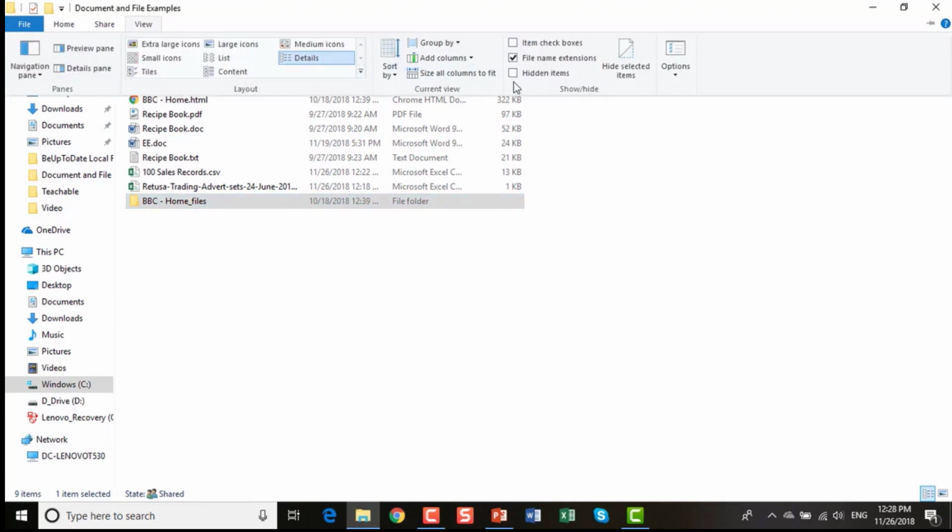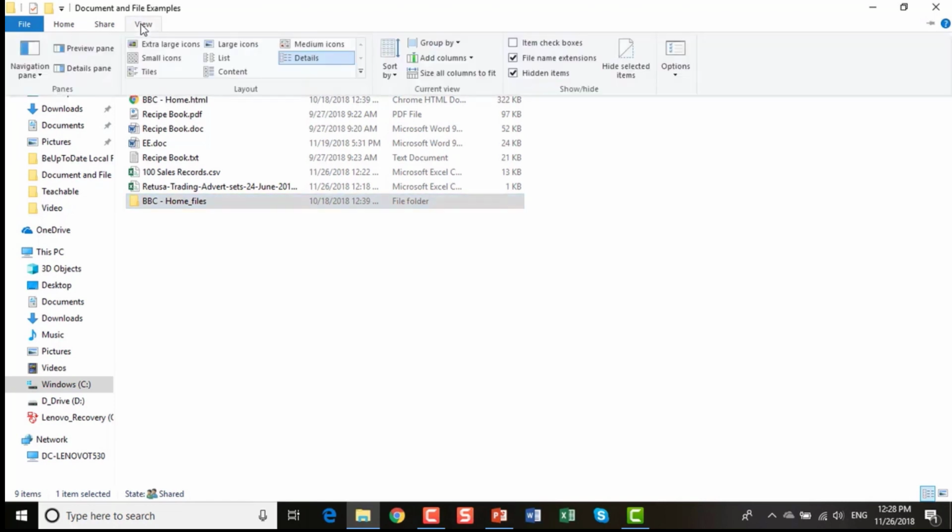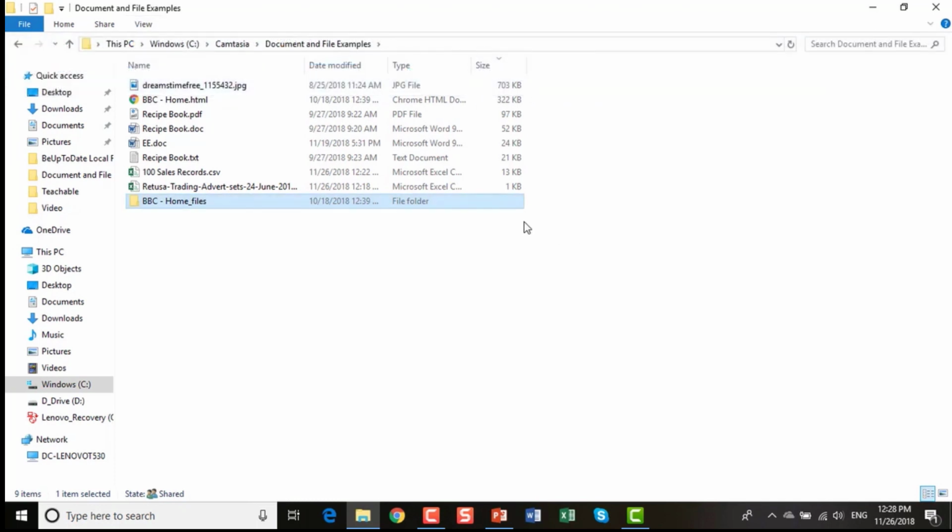If you click on View and select Hidden Files, then any system files which may be there will become visible in your desktop. There aren't any in this particular folder, but if you went to one of the system folders, then you would certainly find lots of system files which are normally hidden and incidentally can't be deleted.